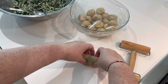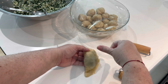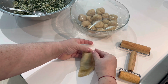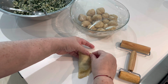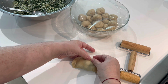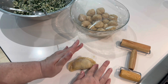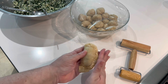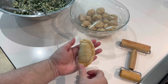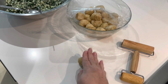If you need to, you can use a knife to cut the edges, but it doesn't have to be perfect, because there are 2 ways of doing this. You can braid it, or you can just use the back of a fork to press the 2 edges together. I love to braid the edges. I'm using the technique that my friends and I have lovingly named the pinchy fold, which means pinch and fold. All you're doing is pinching the edge of the dough and folding it over, and you create this beautiful scalloped edge, this pretty little edge on your borreca, which not only looks good, but it's crispy and absolutely delicious. So I love it. But if you need to use the back of a fork instead, that's okay too. They're still going to be crispy and delicious.